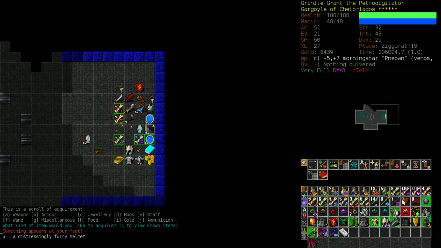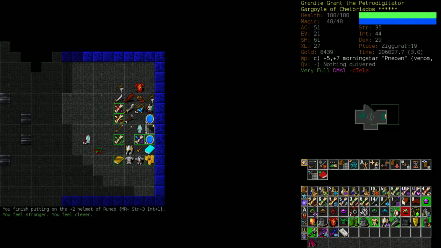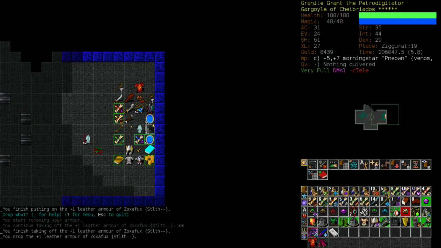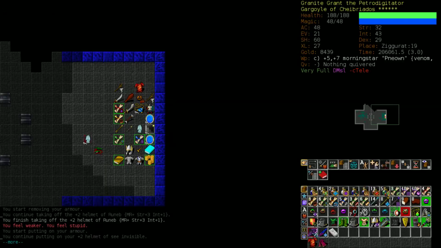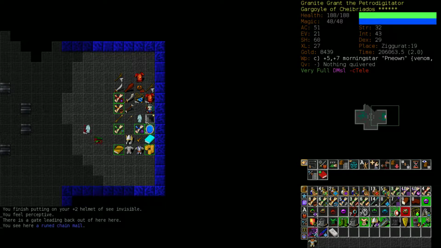A distressingly furry helmet. How many scrolls of remove curse do we have? Lots. Okay. MR plus strength plus 3, int plus 1. That's really good. That leather armor is not, however. Is that it, really? Okay, well. Not the worst scrolls of acquirement ever, but certainly not the best. Ah, well.